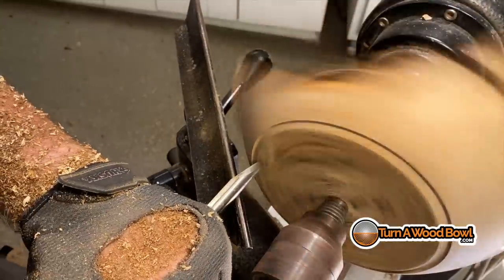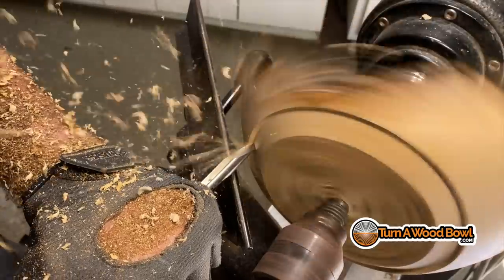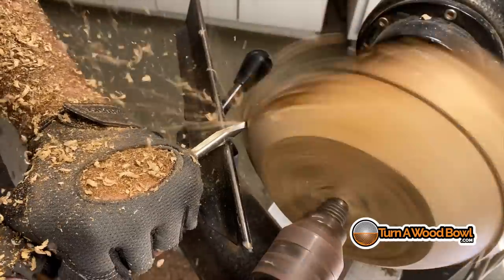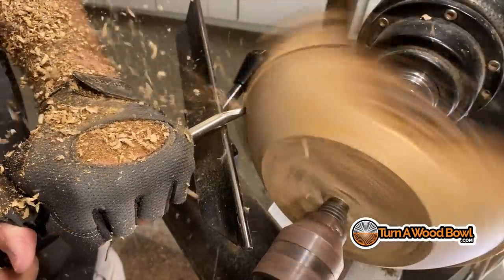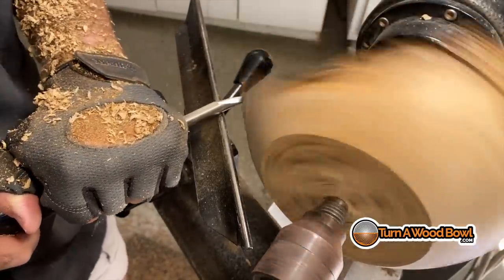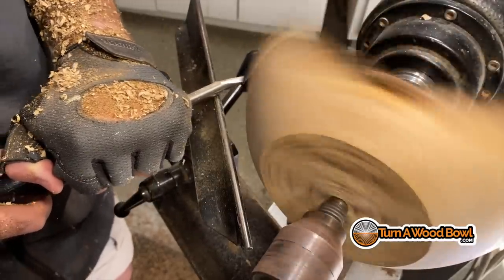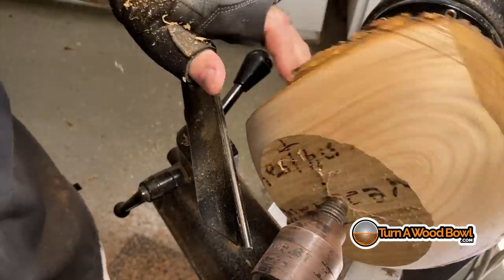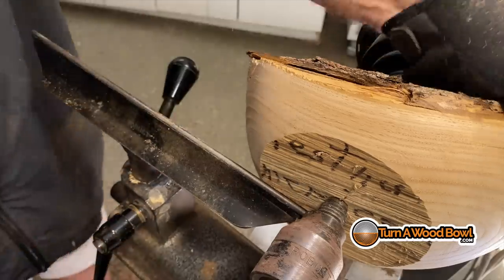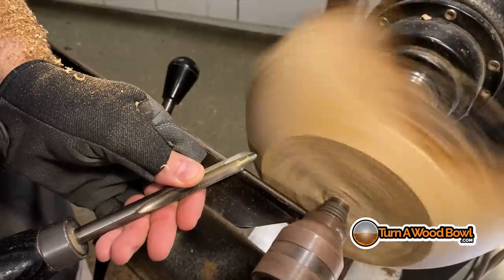You want really nice controlled smooth cuts. There's a frequency thing happening between the lights and the camera — a frequency which allows us in the video to see the rotation of that bowl and the gaps in it. The bowl is turning a lot faster than it appears; in person it's more of a blur, but here you're actually picking up the rhythm because of the light frequency. You can actually see that gap going by.